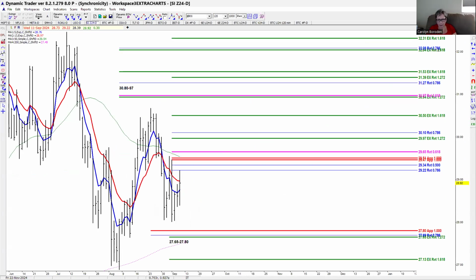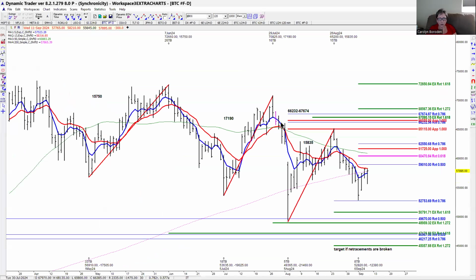I don't have anything. I don't like silver that much. It's got mixed parameters. You're above the 200, but you're below the 50, and the 5 and 13 are in a sell mode. I do have an important resistance decision, but you can look at it this way: 29.47, 29.65. If we trade up into this area and it stalls and it gives you a sell trigger, you can take a trade. But if it starts to push through this same area, then we are more likely to try for some upside targets. Now, my gold chart is much more constructive than this silver chart.